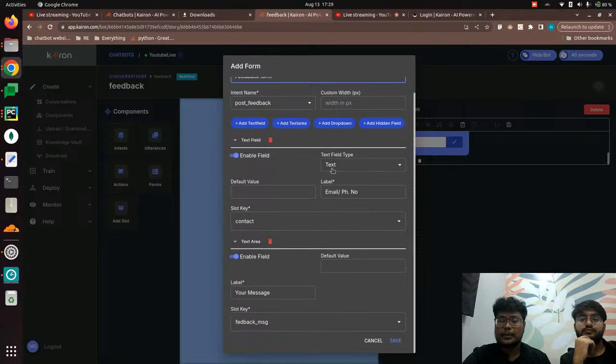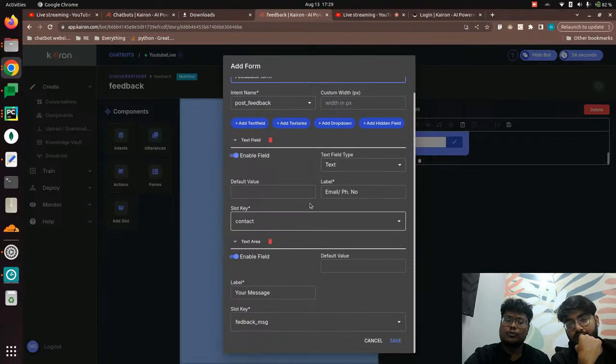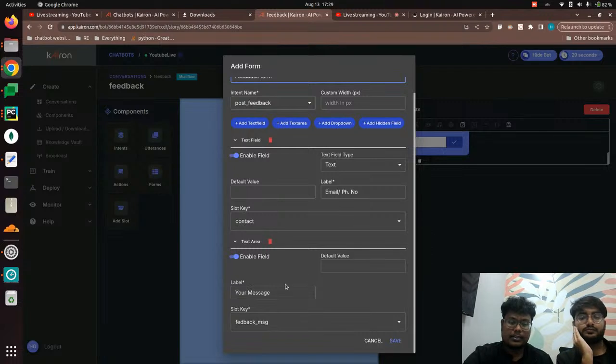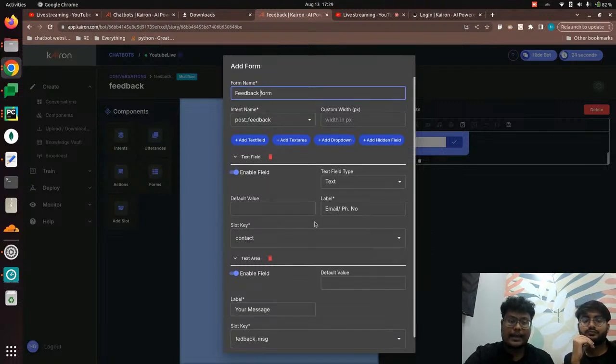The first field is going to be the email or phone number. The second field is the actual feedback message. The email and phone number will be stored in a slot. Slot is basically a variable in simple terms, and the message will be saved in a different slot. And what happens when the form is submitted? Once the form is submitted, this particular intent, post feedback, will be called.